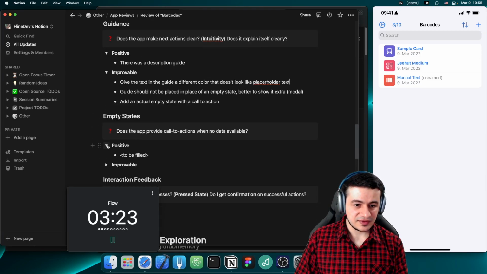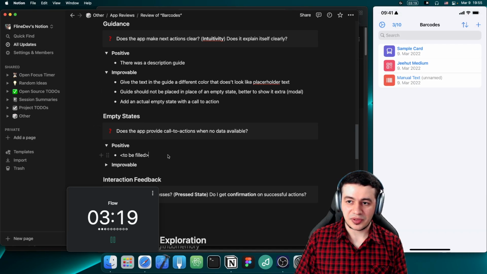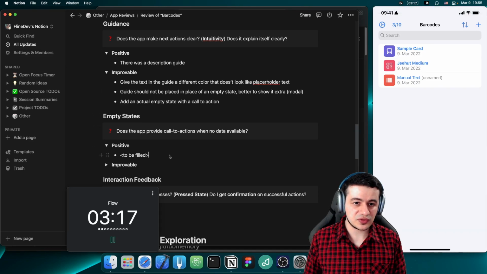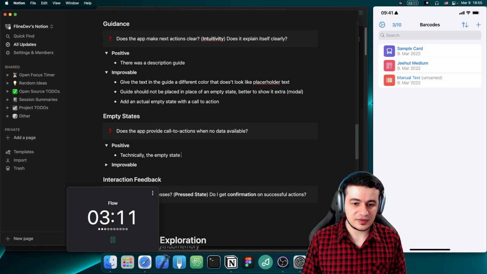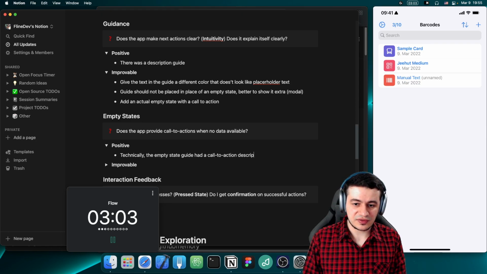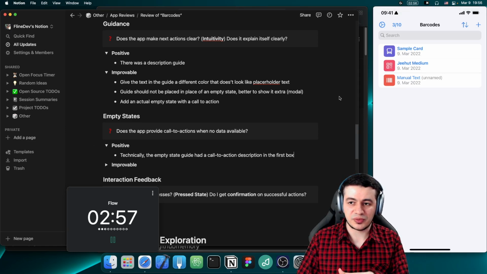Next, empty states. Well, we didn't check many screens yet, but I mean, you were using technically empty state height, call to action, description. The first box, which was like for this screen, to fill this screen, the first box was what we needed.